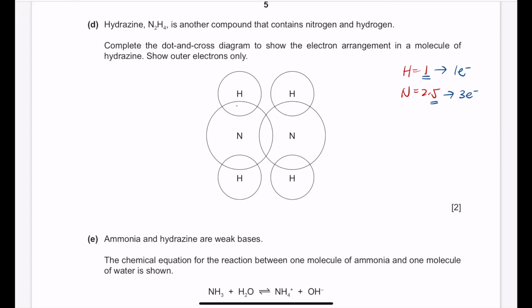So eventually, hydrogen shares 1, 1. Remember, dot and cross matter, yeah? So hydrogen cross, so nitrogen will be dot. So it should share 1, 2, 3. Share 3. Okay, it's 5 valence, so you share 3. How many more left unshared? 2 more outside. If this nitrogen is dot, the next one has to be cross. So share 1, 2, 3. 2 more outside. Hydrogen shares 1, 1. That's it. Okay. Next one.